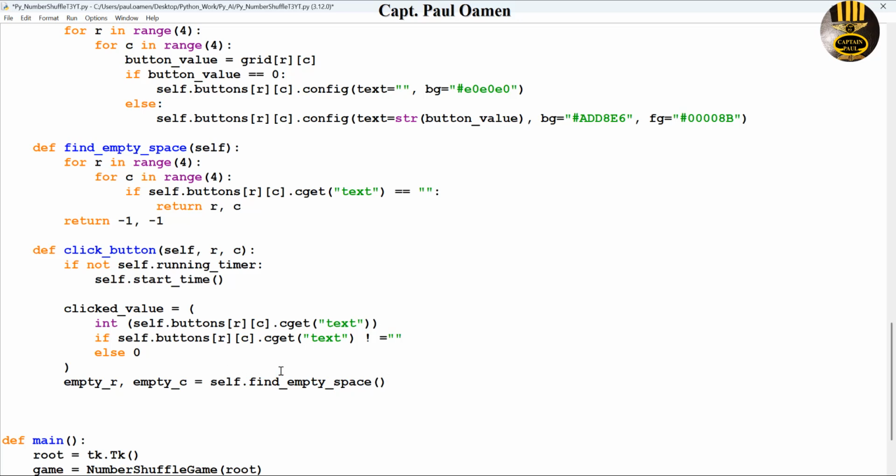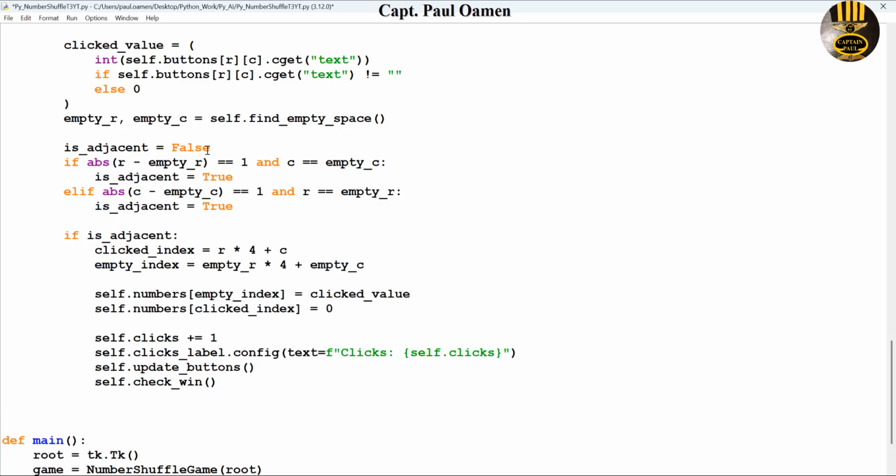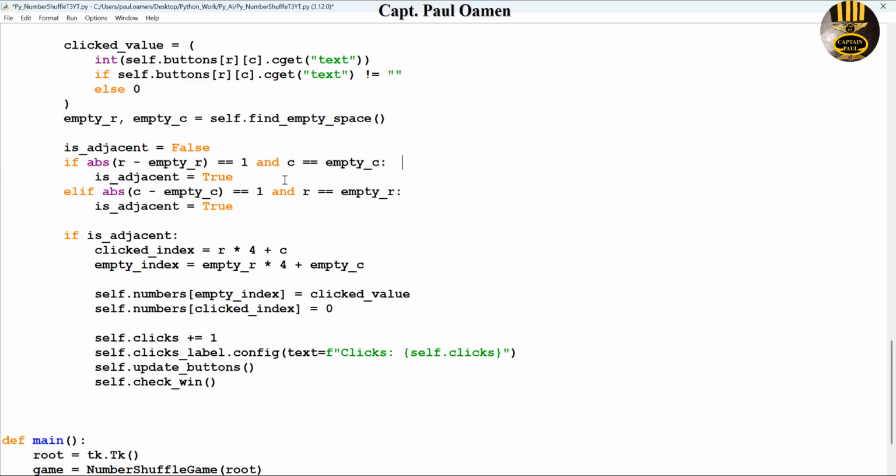There we go. Okay, and right underneath here to speed that up, these lines of code are to check if the button is adjacent to the empty space. Okay, that's what this is for. And this one, that's it, that would be for the vertical adjacent spacing. This would be for the horizontal adjacent spacing as well.